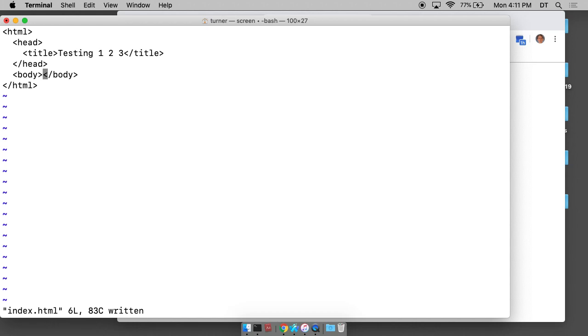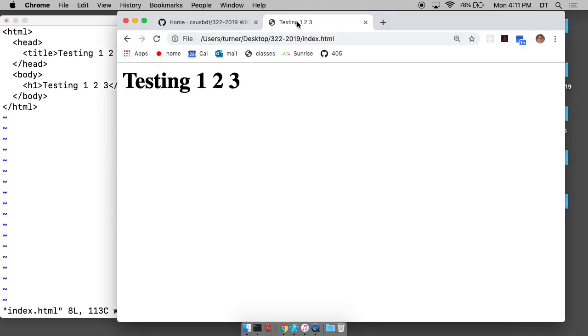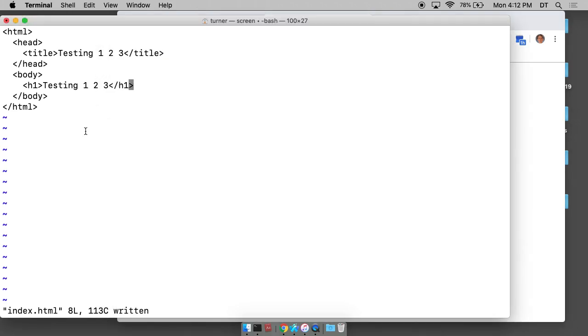A lot of times you see something like this. You would see the body. The body contains the elements that are going to be rendered into the window of the browser. So we have a heading element. Let's use a level 1 header, and we'll just duplicate this title here. Sometimes you see this. This would be kind of common. So now the title shows up in the tab, but it's also visible to the user in the web page. You see that a lot, but it's not necessary.